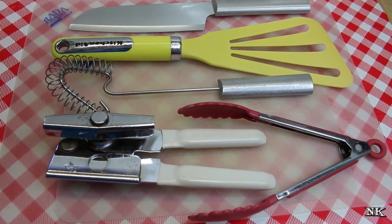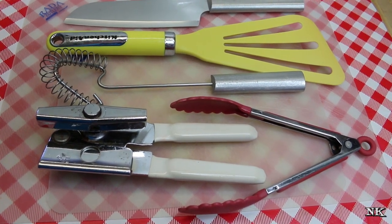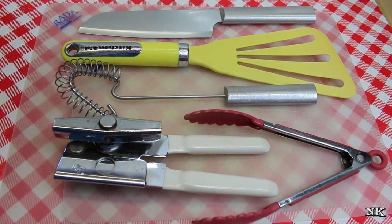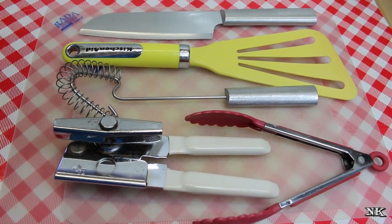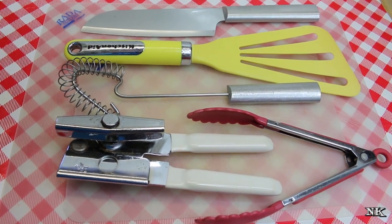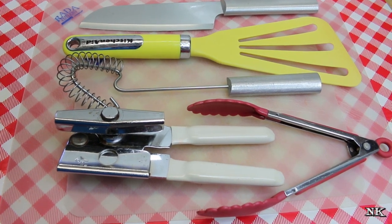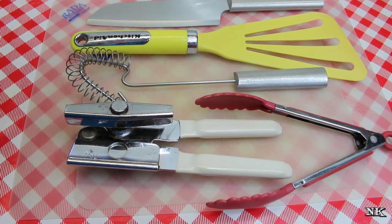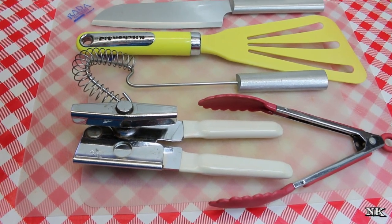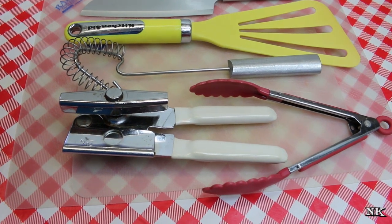If you're interested in any of these items, I'll leave links down below where you can get them. If you feel they might make your life a little bit easier, go ahead and check them out and add them to your collection. Sometimes it's really good to go through what you have, purge the things you're not using, and keep the things you really use on a regular basis. Last week Heather came to visit and before she came I did a full purge and clean-out of my kitchen utensils — I got rid of a lot of stuff and I don't even miss it.